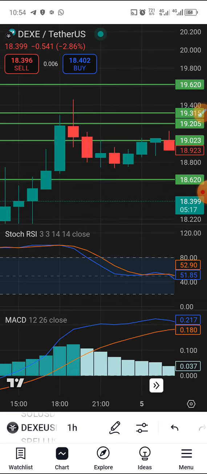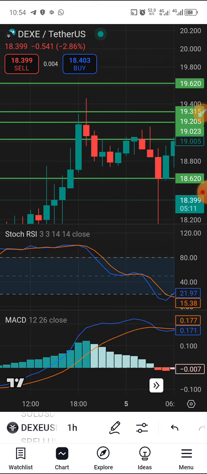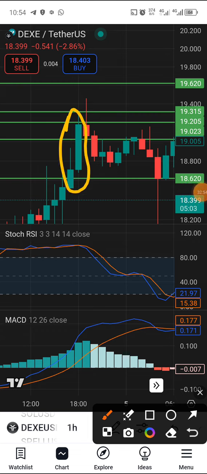And when I told you whatever goes up comes down, and whatever comes down goes up again. So this was a breakout candle. This one here. I hope you all see it. And next to it is what we call a confirmation. But when you look at the indicators here, you come on the stochastic RSI, it made what we call a death cross, right? The signal line crossed the average line.